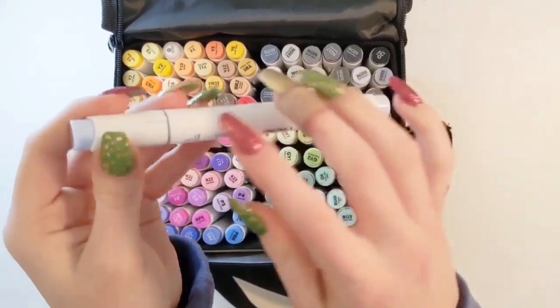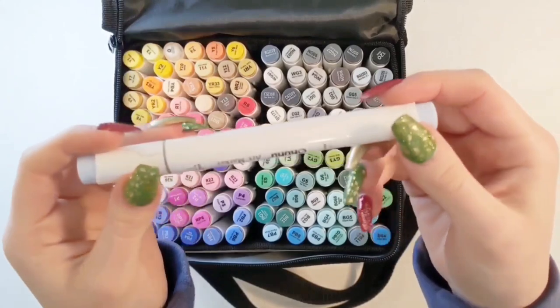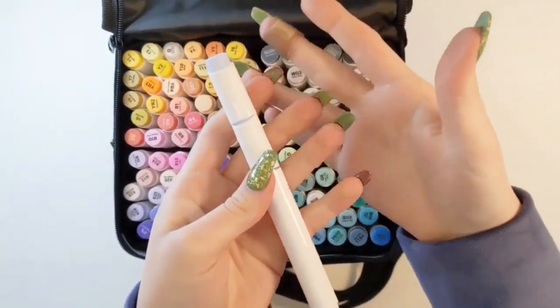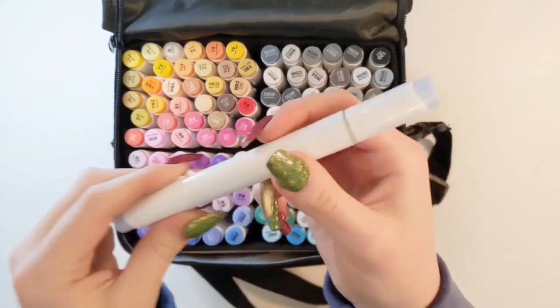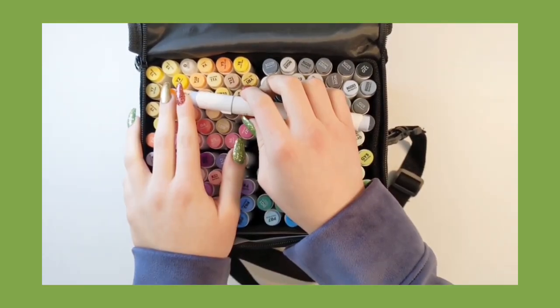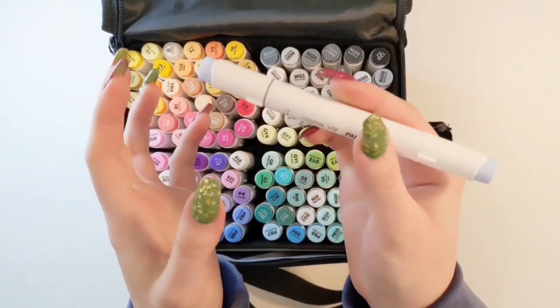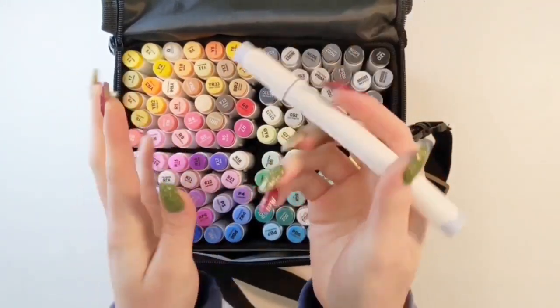Something about these markers, they do have these little notches on the end of the cap to make sure it doesn't roll away from your desk. And also, I don't know what I just did, but oh my God, it fits on the other side. The little green has the little gray ring around the edge with the brush marker. I am so excited. I'm shaking right now. I have been waiting for this moment for ever.